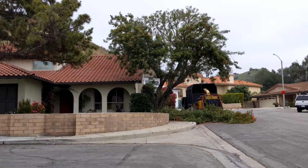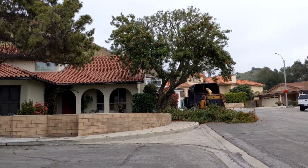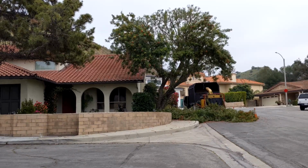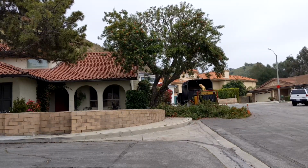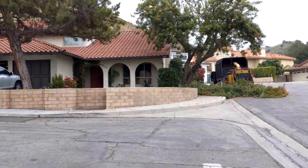Checking in. I'd call that a pretty serious diet. Wow, they've cut a lot out of that tree. You can see the pile down below, and I guess they'll chip it. That'll get rid of it. I heard the chainsaw not all that long ago, but I'm still working over there. So, back to it.